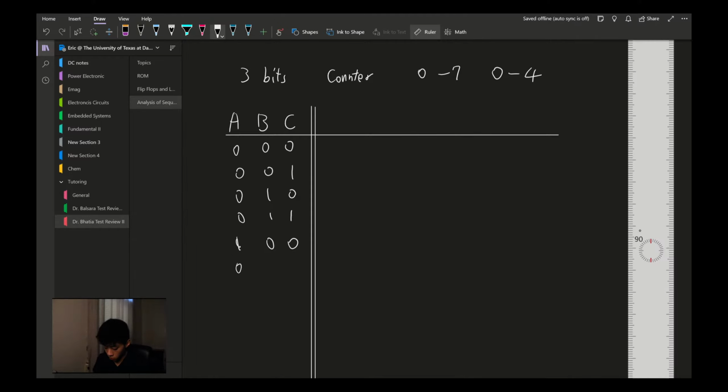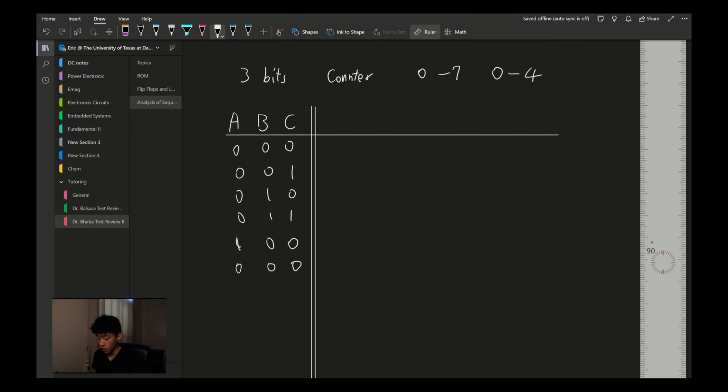So let's put 0, 0, 0 here. Because for a 3-bit counter, we know we are going to need 3 flip-flops, right? So let's say the problem restricts you to only D flip-flops.